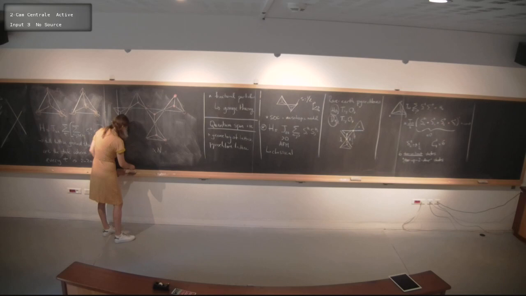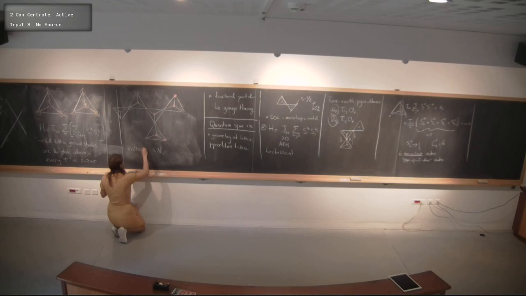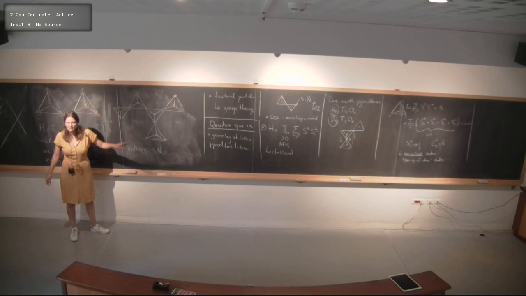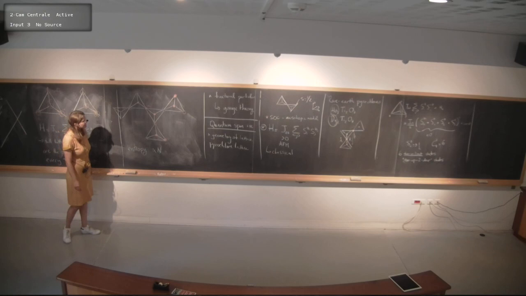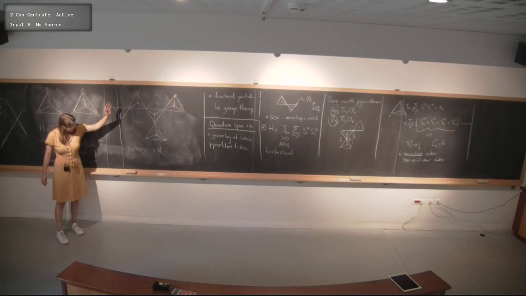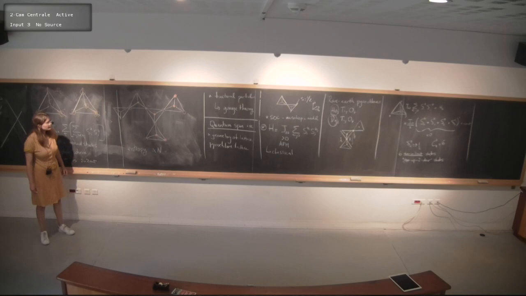Well, there are many, many states that are degenerate. And so then you have a very large entropy, which goes like the number of... So the degeneracy is exponentially large in the number of tetrahedra. Okay, that's good. So we've seen now that basically classical spin ice is a statistical model of a very large number of degenerate ground states.